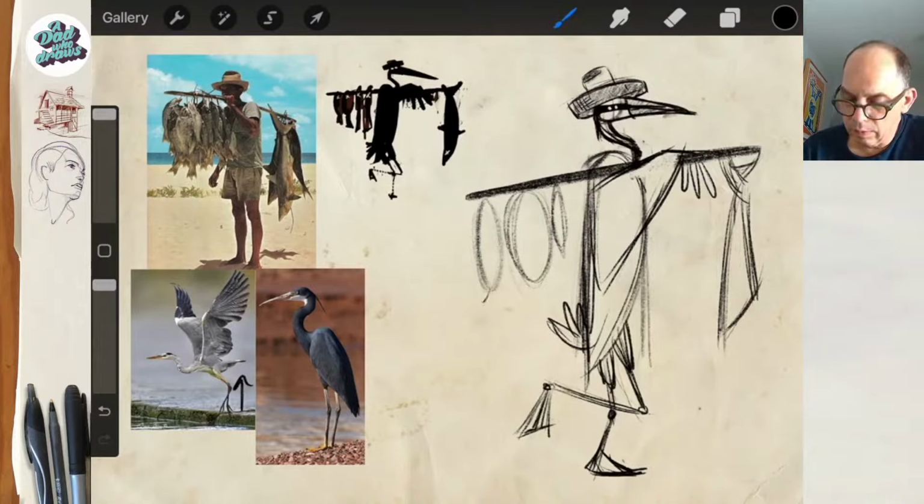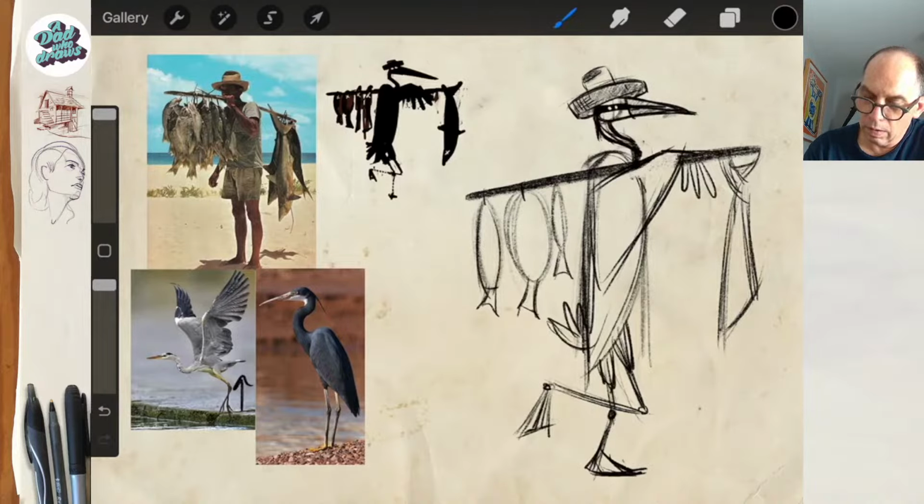And then these fish are going to be hanging there, and then some fins maybe, right? And then I don't know.